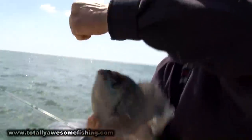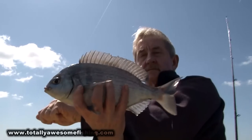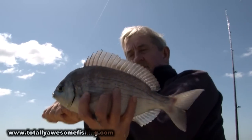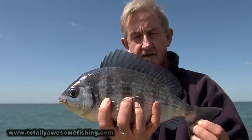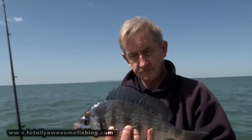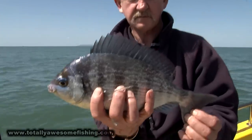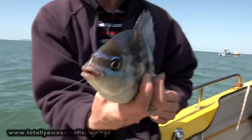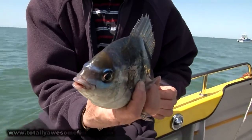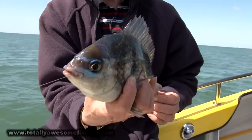Oh, nice bream, Phil. Yeah, nice fish. Look at the spikes on that. That's good. Fantastic fish. Oh, he's got his fin up for us and everything. A beautiful fish. And I've always loved the colour and that nose and eye there. So I'll tell you what, it's worth cutting all those chum out. This is actually the second one we caught.